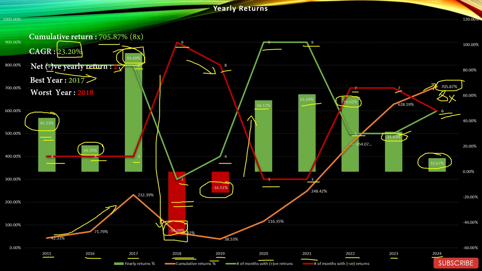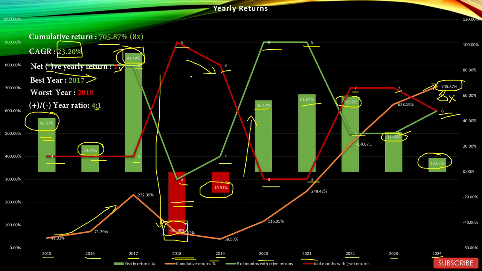There are a couple of around 8 10 sectors which still need to be analyzed by me, but I'm almost through with most, and this is the worst that I can see for any sector. And positive to negative year ratio is 4 is to 1, not a bad number. So this is the yearly returns graph.